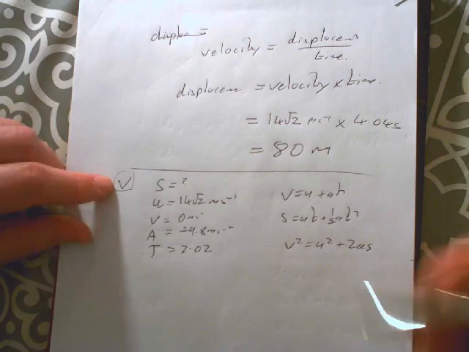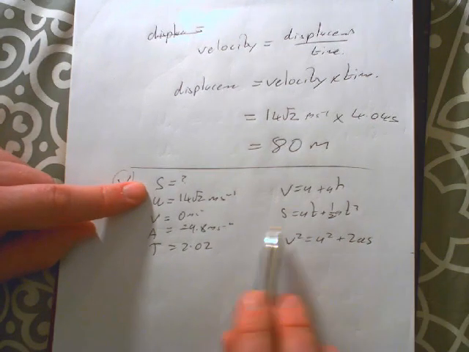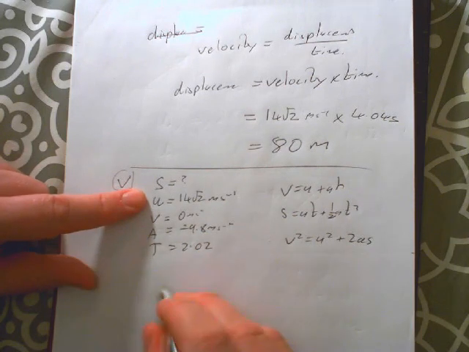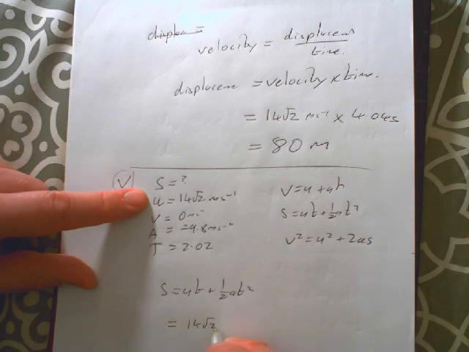Now remember, you don't have to memorize these, you just have to be able to find them fluidly in your logbook. And if you're doing these questions, make sure you have your logbook with you, because that's the information you have available on the day. Okay, so we're looking for S, and we can use anything that has an S in it, because we've got all the other information, but let's use this guy here.